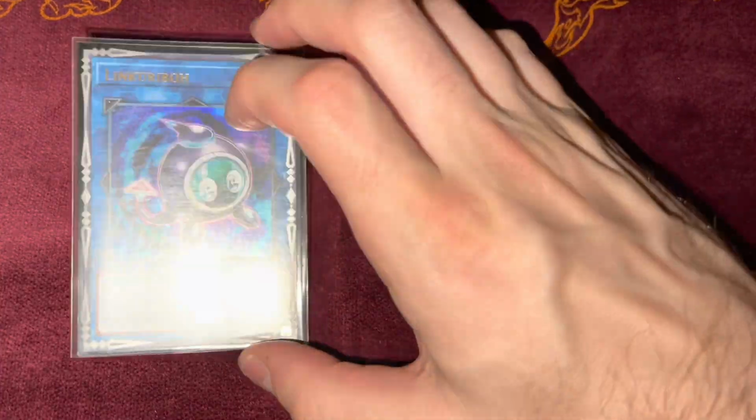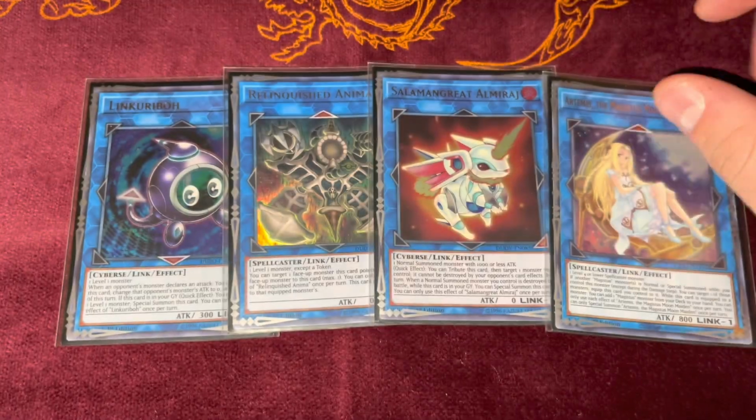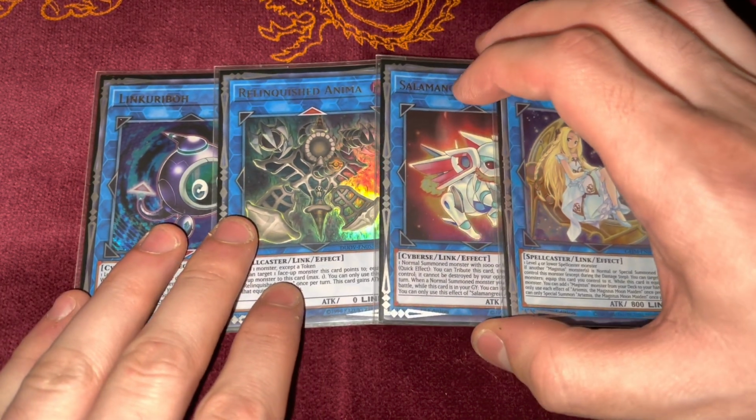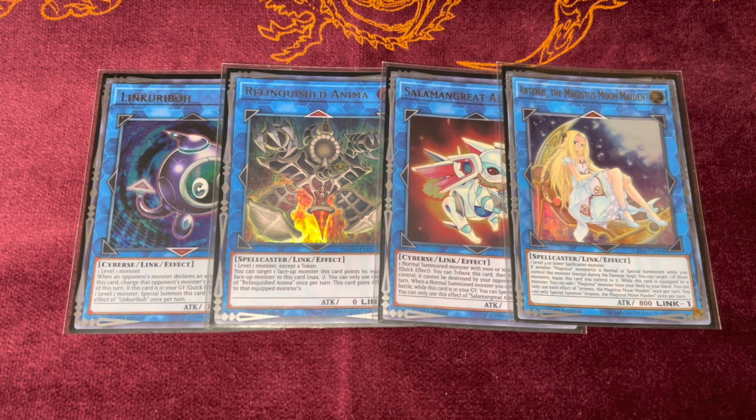Then we play 1 copy of Linkuriboh, 1 copy of Anima, 1 copy of Almirage, and 1 copy of Artemis for basically everything that we're going to be linking a copy of Meliseek off for. So basically you're going to normal summon Meliseek and make one of these 4 cards depending on your situation, and all of them are acceptable cards. If you want to make this slightly cheaper, you don't have to play the Artemis. You can always just play a second Linkuriboh or a second Almirage, whatever your preference may be. But I just played the Artemis because I had it. It's a spellcaster, which is pretty good. So I like those 4 cards.